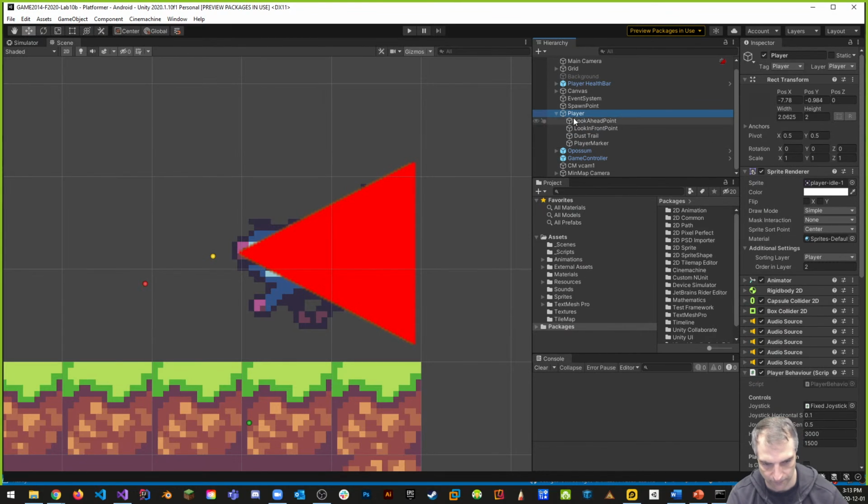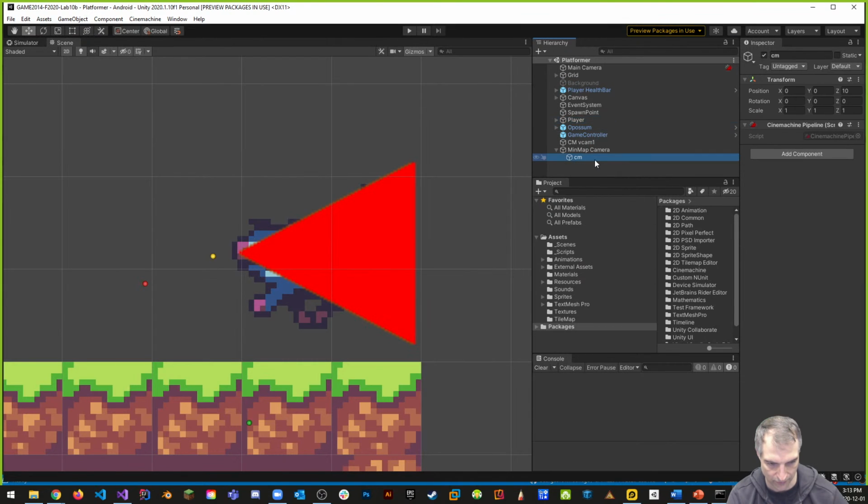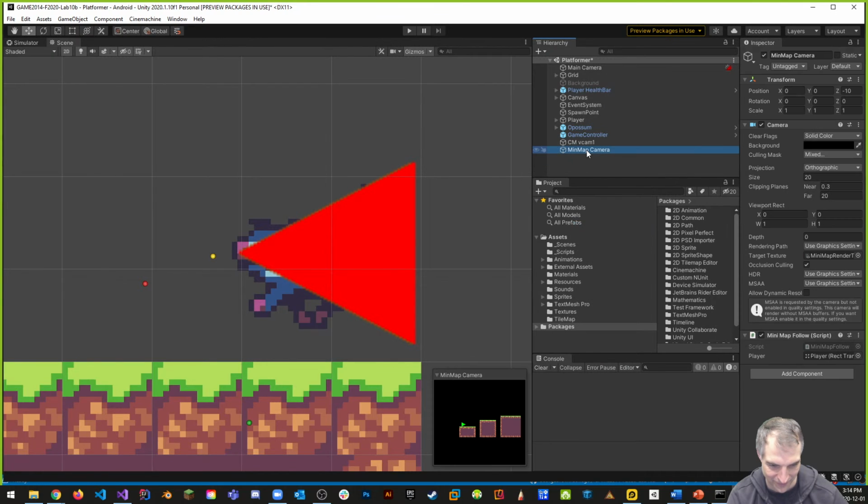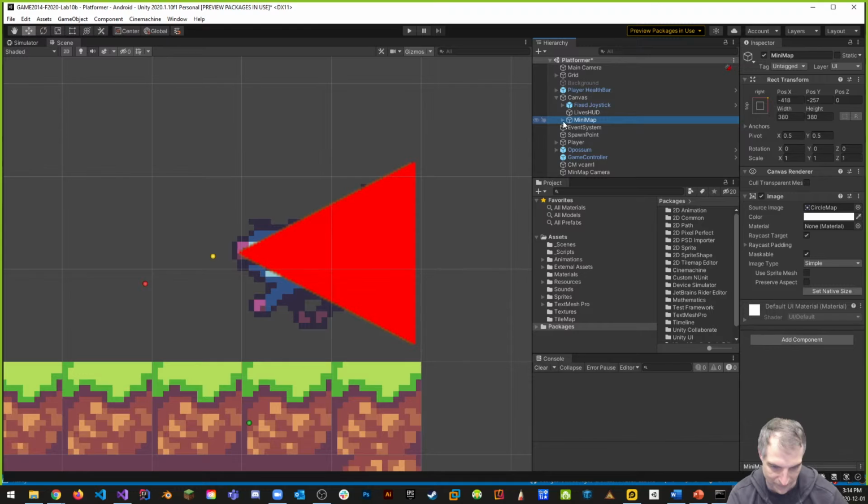So again, we did it here, but inside the Minimap camera, we have this camera. That's what this is. Oh, that's why it caused the problem. Let's get rid of this little script. That is sneaky. Delete. Hopefully that won't break stuff now. Minimap camera. Good. We've got this. And we want the minimap in the canvas. It's pretty sneaky.